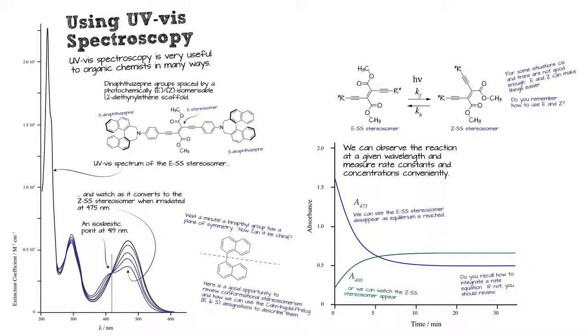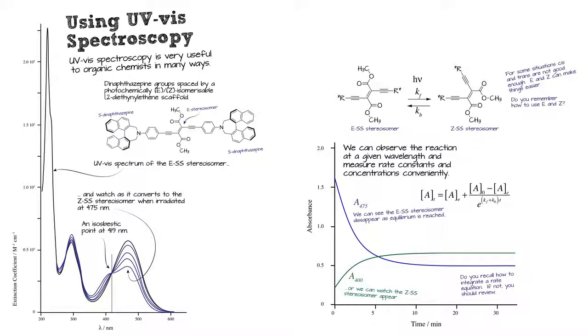And of course, you can make the integrated rate equation, and you can analyze the whole system's kinetics, get all the free energies, and do it at different temperatures. You can really work this whole system up thanks to the fact that you can follow both the product and the starting material as they appear and disappear by UV spectroscopy. So that's a really useful feature of UV spectroscopy.